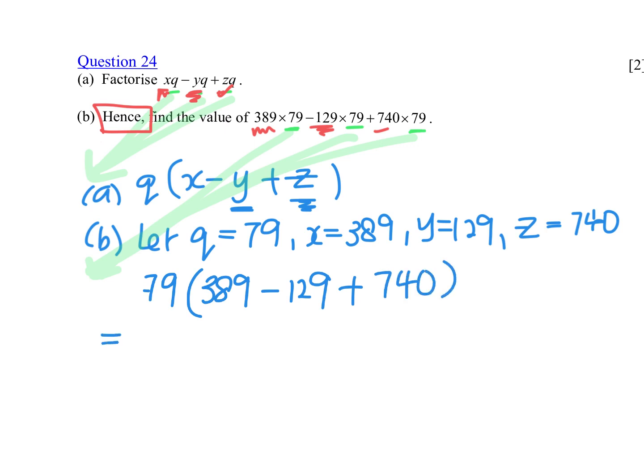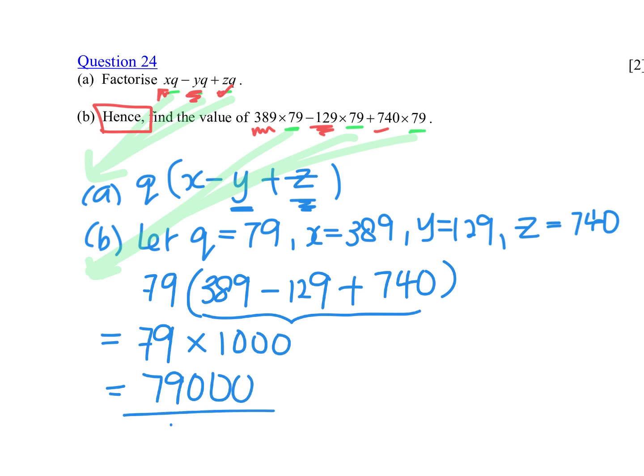So using my answer in part A, I then need to calculate this whole value. Let me use my calculator. Adding up these few terms together gives me 1000. Although the question sometimes will say don't use the calculator, that doesn't mean I totally don't use the calculator at all, okay? I can use the calculator to aid me in my calculation, but I still show the steps very clearly. So here, using the concept of the question, I get my answer.